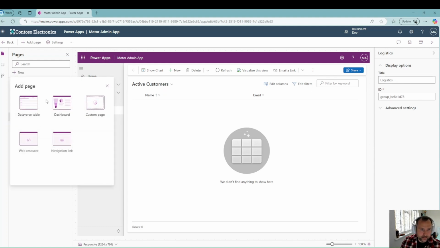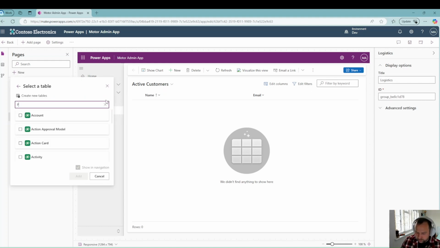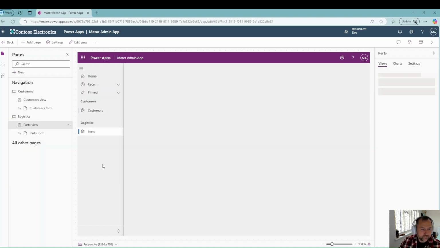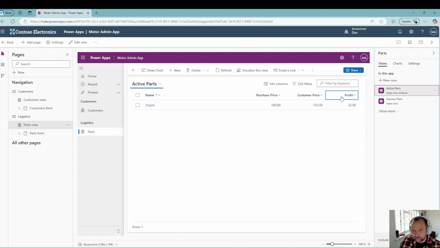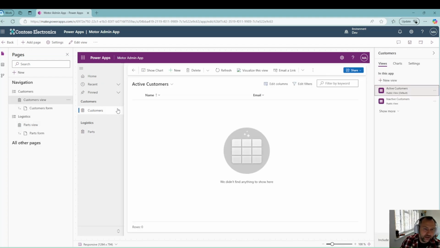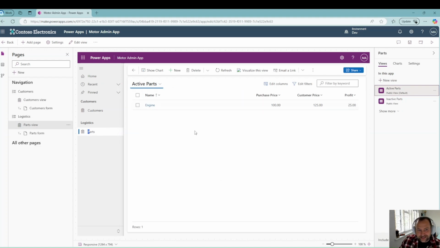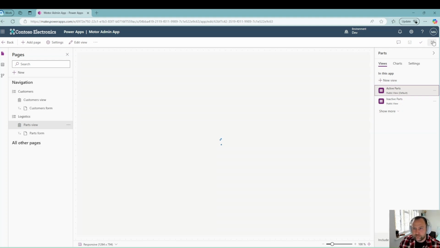Okay, and then we'll add a new page to that. And this is where we'll put our parts. Okay, so we've got that engine that we put in earlier on in the previous video. We've got our customers. Okay, so yes, we can play around a little bit with icons and things, we'll do that later when we're making it look a bit pretty, but right now we'll concentrate on the functionality. So I think we are, at the moment at least, pretty good. So we'll click save. We'll publish it. And once that's published, we'll do a very quick check before rounding up this video.